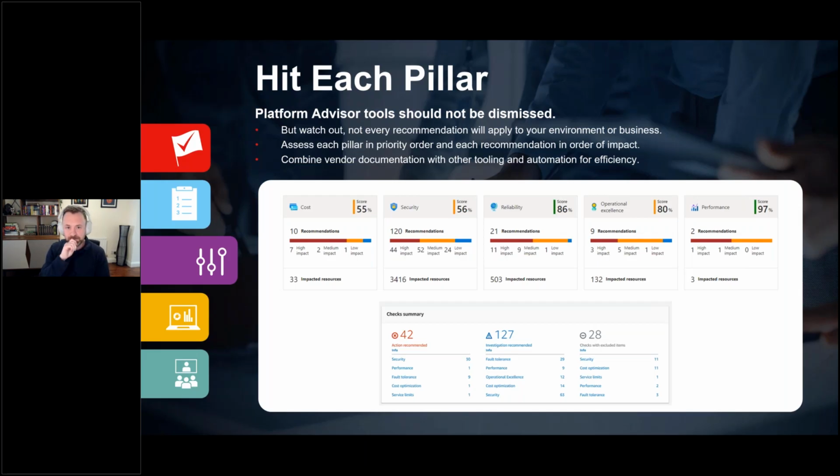that we'll generate off the back of this. So we'll combine the advisor tools with vendor documentation, and we all know there's a lot of that. And we will also look at automation, and we all know there are a lot of cool tools out there. Anything we can do to make this more efficient and more streamlined is going to be good, because there is a lot of ground to cover, but we're still going to approach this from a consultative angle.